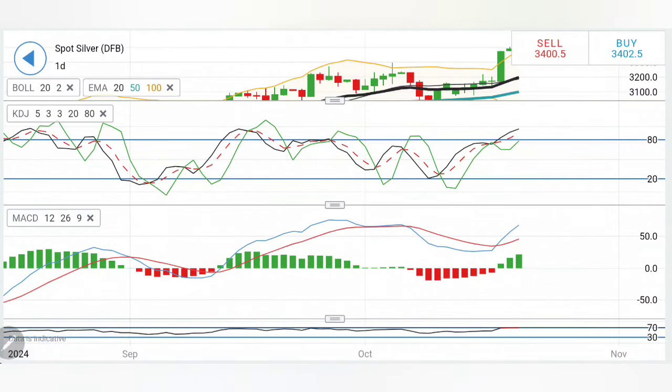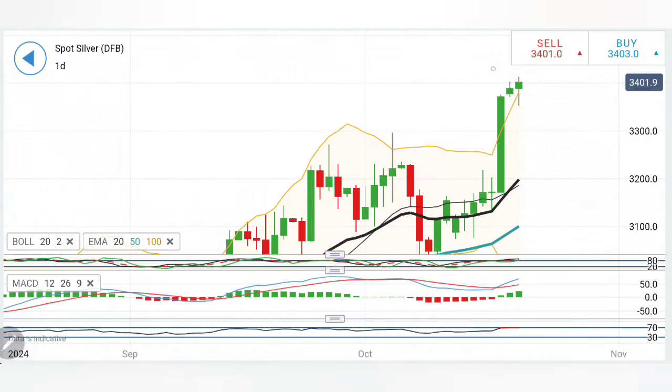So looking at this, I will recommend you to only buy at 34.20, where you can expect 34.45, 34.65, and then 34.80, $35 levels is the next target, while for selling, I will recommend 33.80. Below 33.80 you can expect 33.60, 33.50, and below 33.50 is where the bears will be taking over.